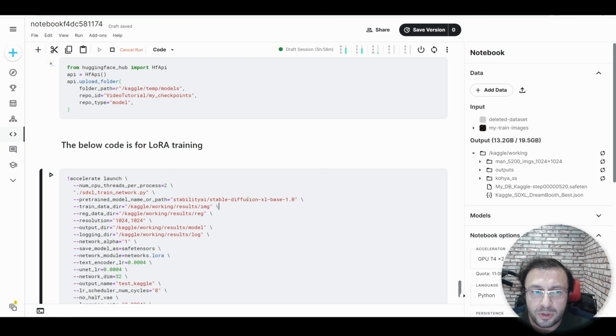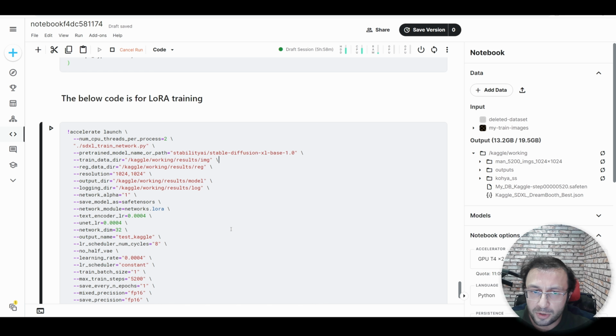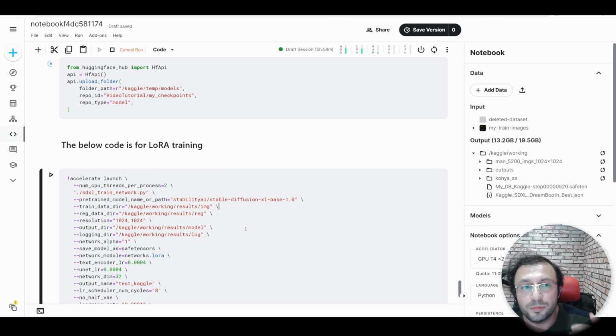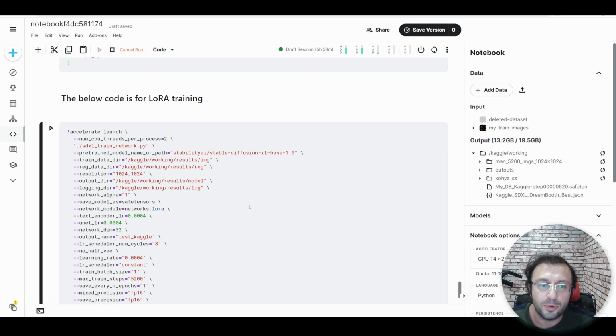So if you really need LoRAs, then you can use the Kohya GUI version to extract LoRAs out of the fully trained checkpoints, fully trained models, and they are much better quality than the LoRA training itself. Hopefully I will make a video about that too. You can use your own computer to extract them. You don't need VRAM actually for doing that. So it will be hopefully a topic of another video.